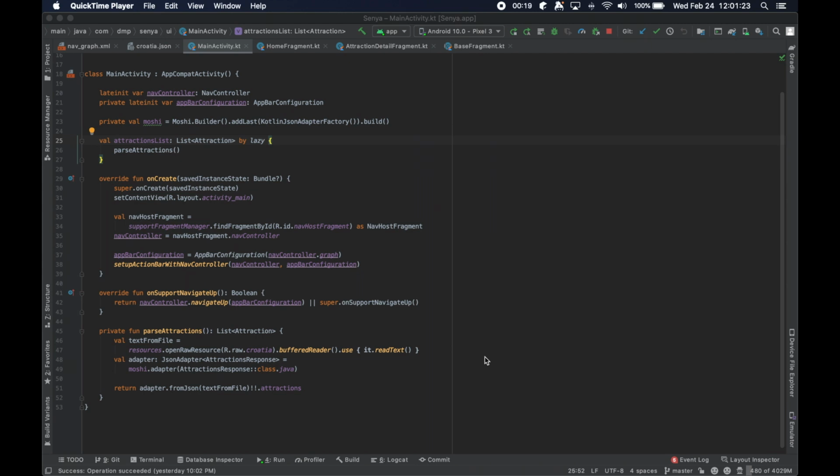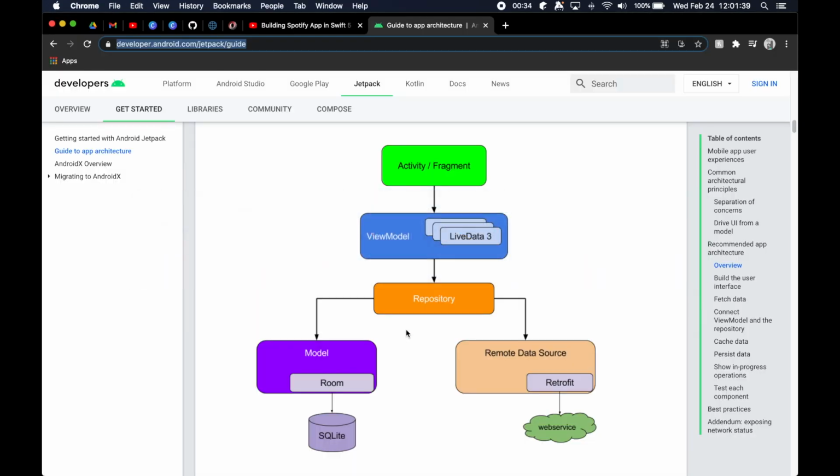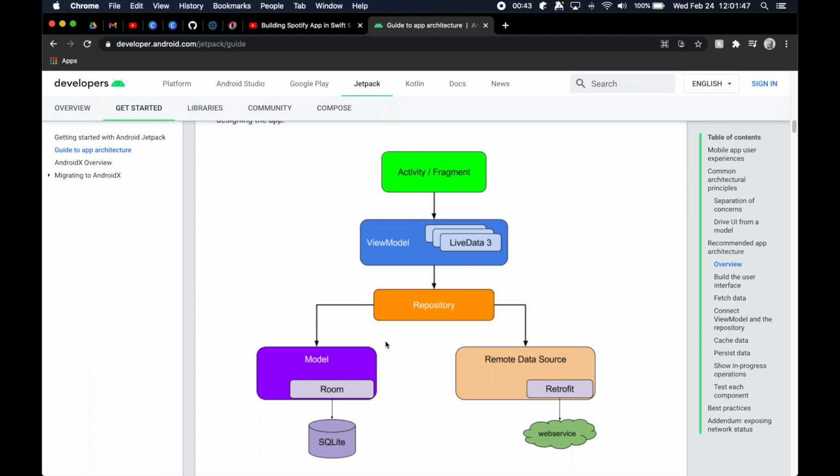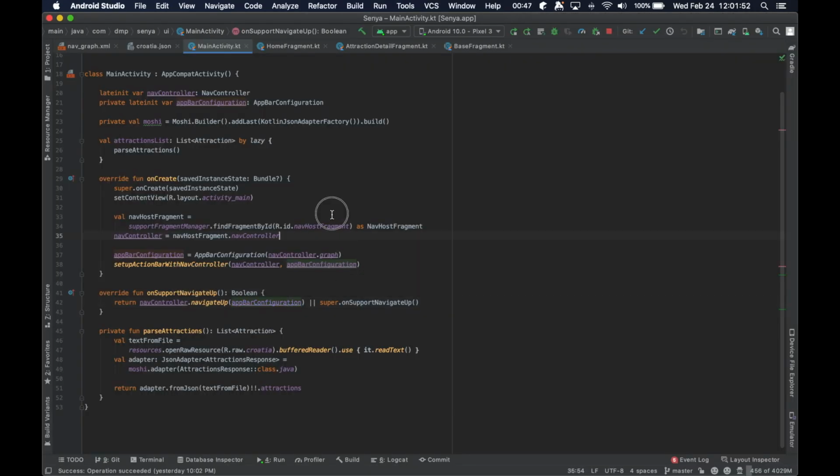Thanks for tuning back into another episode in the series and part two of this little mini series about the MVVM architecture that we're going to be covering here. In the last video, we went over and discussed on a high level what we were trying to do. Talked about this documentation here and this little diagram that Google supplies to us to, I guess, separate different layers of our application. And so we're just going to go ahead and jump right into a little bit of code here.